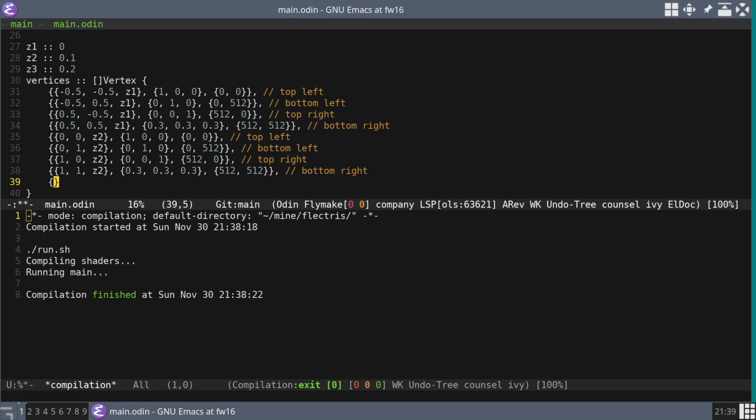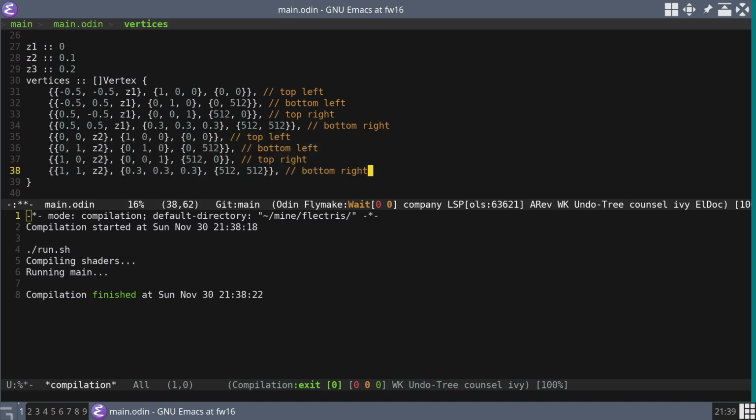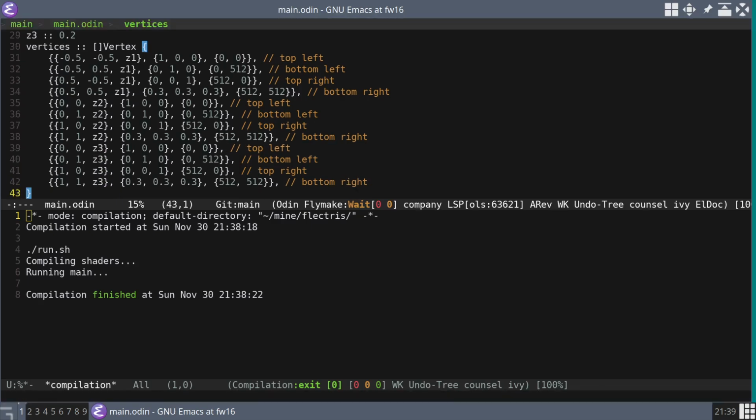And then we're going to want to grab from there to there, down to there, grab all of that, stick it all in there, except instead of Z2, these four we're going to have Z3.